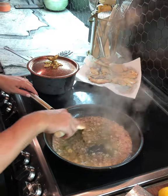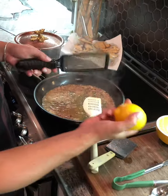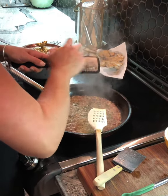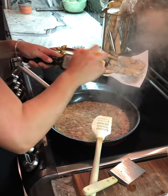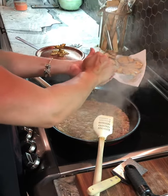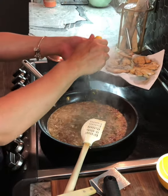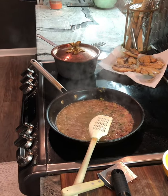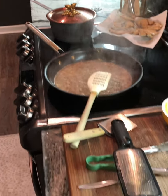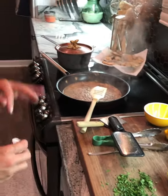Add your capers — I love capers. Don't use a lot of the juice because it's very salty and acidic, but I did add a little bit of juice and a lot of capers. If you don't like capers you don't have to use them. Then zest a lemon — only about half a lemon, because over-zesting is powerful. Squeeze half a lemon into the sauce, making sure you catch the seeds. Reduce that by half, which takes about five minutes. Once reduced, serve it with some fresh parsley and drizzle it over the redfish.